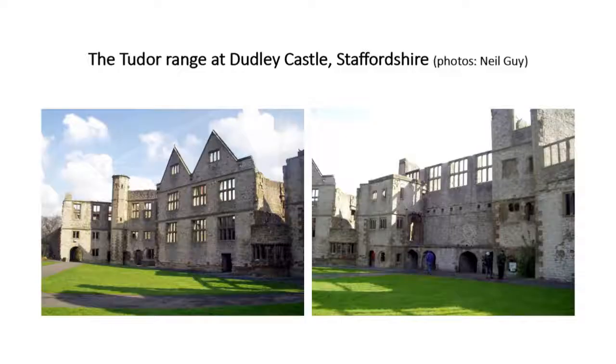The 16th and 17th centuries saw a number of fine additions to medieval castles, such as here at Dudley — which we saw the aerial view of this morning in Malcolm's talk — and not forgetting Raglan, which is more later this year. The Dudley and Raglan ranges provided halls and private suites for the families, whereas the ranges at Ludlow provided accommodation and administrative facilities for a castle that had a legal role to play in the March.